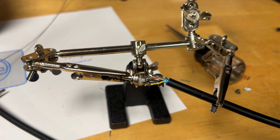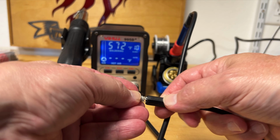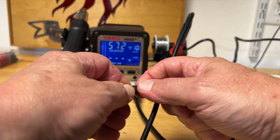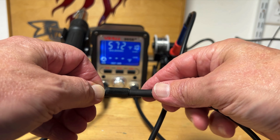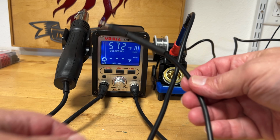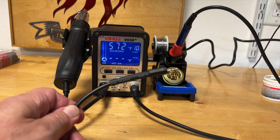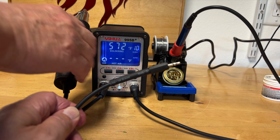Okay, we have three wires soldered. Air quotes. Up next, let's get the back end of this barrel connector screwed on. Okay. And now let's just heat shrink that, because that's only going to give us an added layer of protection and strength to that. So let's try out this rework tool / heat shrink tubing activator.